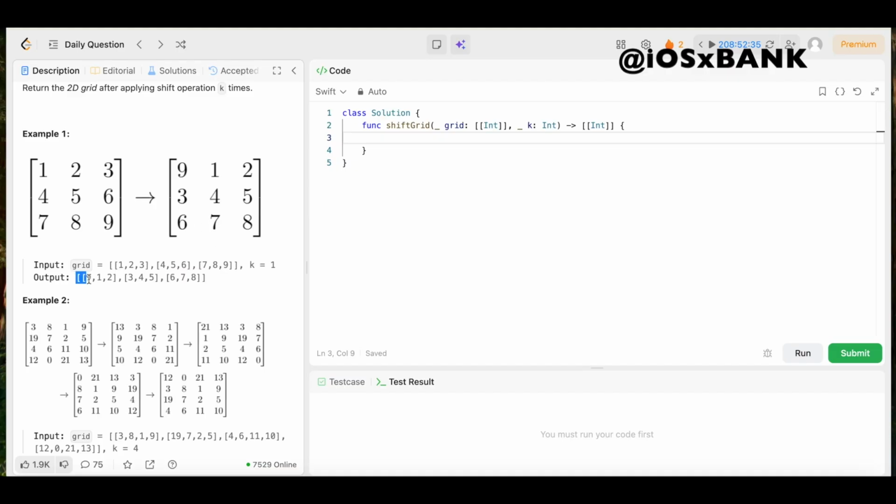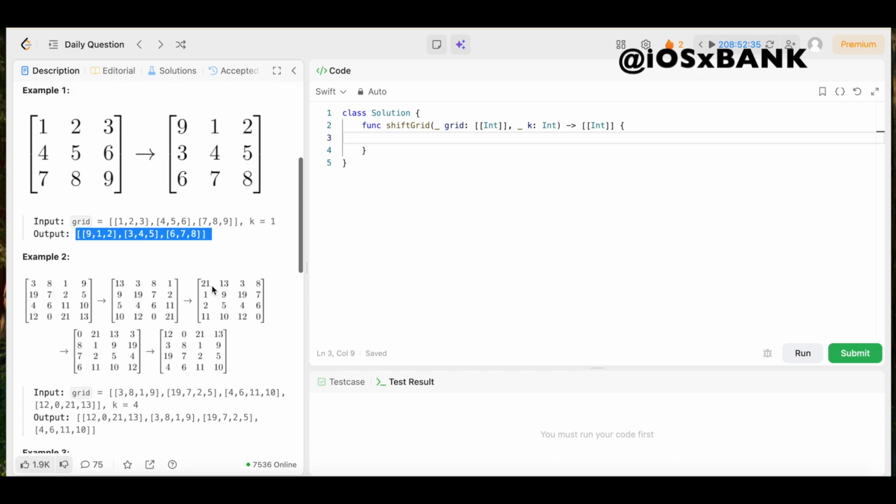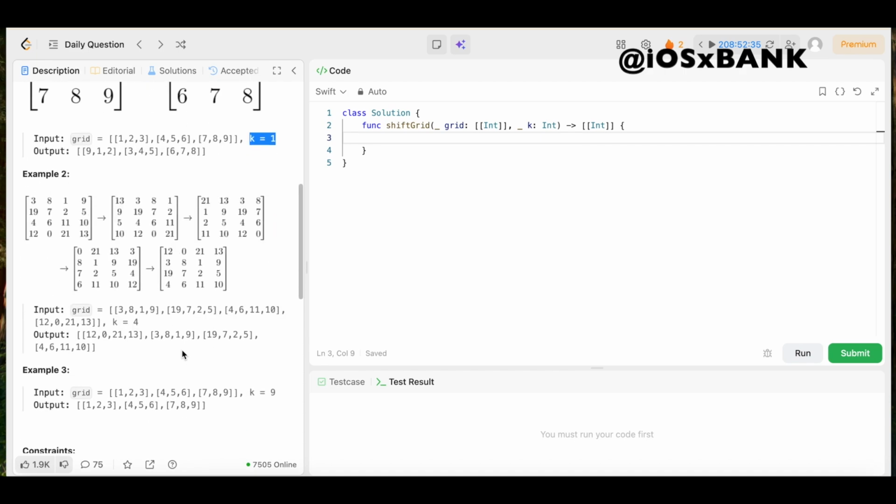And yeah, the output is a 2D array of integers, first array being 9, 1, 2, then 3, 4, 5, then 6, 7, 8, y'all. So boom, just in case that didn't make sense, let's break this down one step further so you can see what's going on. We just shifted this array by 1 because k equals 1. So we moved this 9 up here to this corner, and everything else got shifted to the right by 1. So now this 1 is here, 2 is here, and the 9 would be here, like this. 9, 1, 2. Everything got shifted to the right one once we took this 9 and looped it around over here. Boom. So let's take a look at example 2.